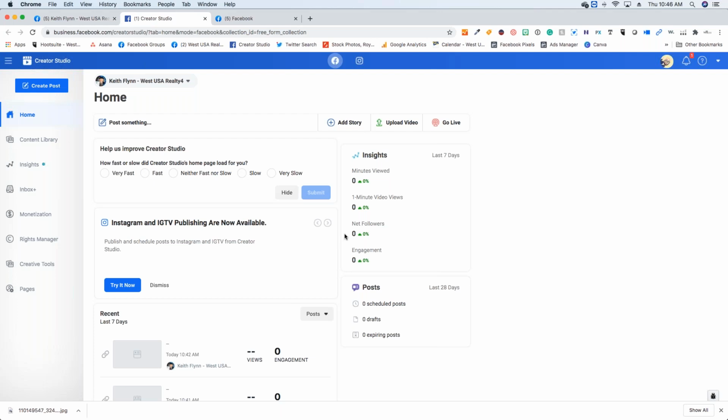And so whether you're just doing a simple post, adding some photos, making an announcement, uploading video, or going live from your creator studio, you can push all your content here and then see how you're doing. How are the insights for that content? Are people clicking on it, liking it? Are they using an emoji? How long of the video are they watching? 1 minute, 3 minutes, and so on.